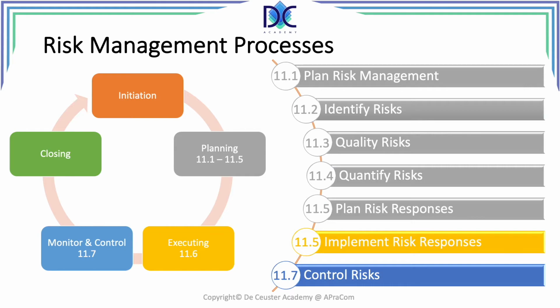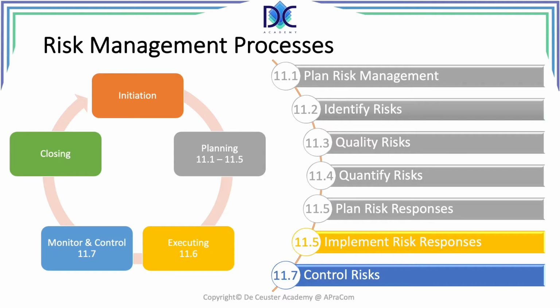Next overview is to link the risk processes to the project management processes. Now we see already that in initiation we don't have any risk-related processes. The only thing we have in the charter is a high-level description of the possible risks, and that's basically it. Those risks may come from the business case, may come from general items that we know about the work that we are going to do, but it's not really related to the risk management process.